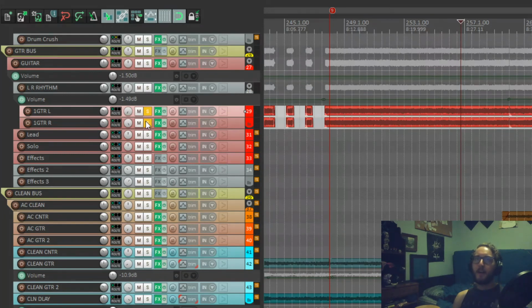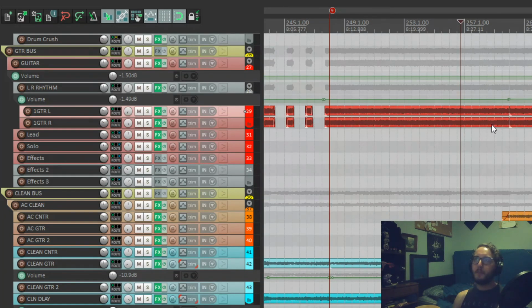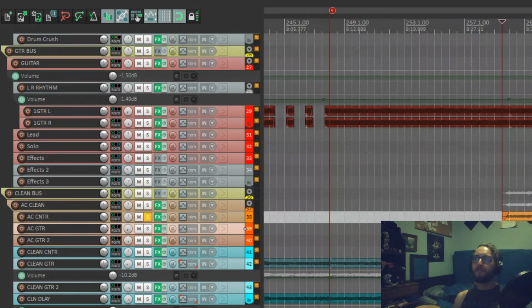So you've got that, and then after that riff on the distortion guitars changes, we add in an acoustic guitar playing the same little octave run as the clean guitars, just for a little bit more.